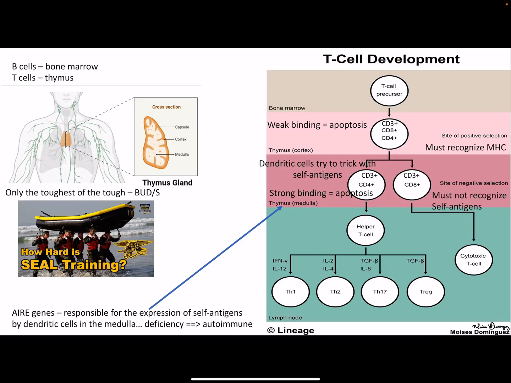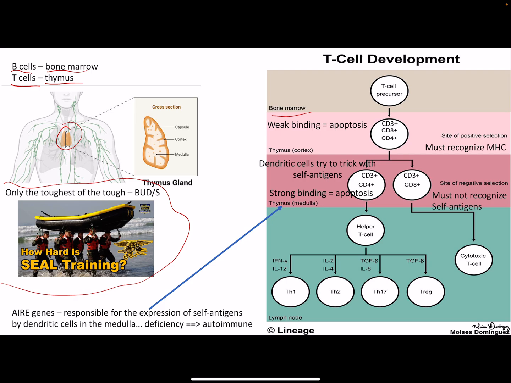All right, so B cells, everything comes from the bone marrow, but B cells also mature in the bone marrow. T cells, T for thymus. Here's our thymus, kind of right in the middle of our chest. And the actual T cell development, I think of it as like some sort of intense boot camp. Let's take a look at this.